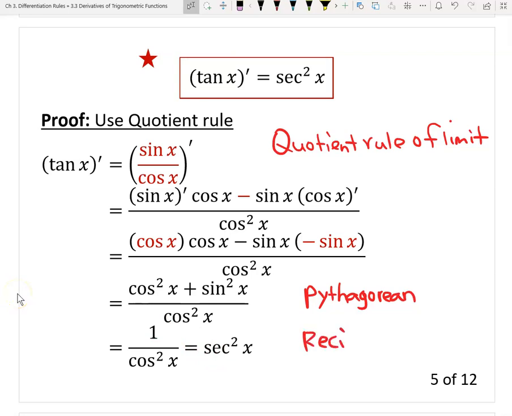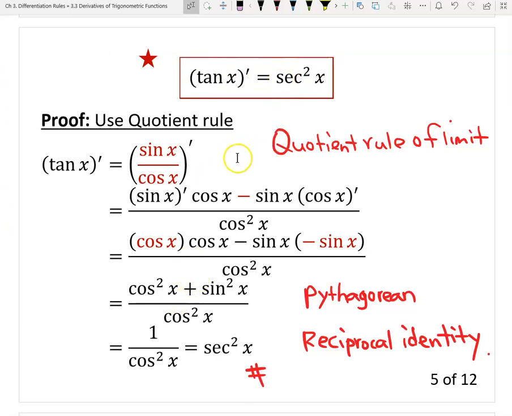Okay, if you remember, it's just here a reciprocal identity you learned from trigonometry. Okay, so here is the result. Is it the one I showed you at the beginning? Yes. Okay, and it's super easy to do.